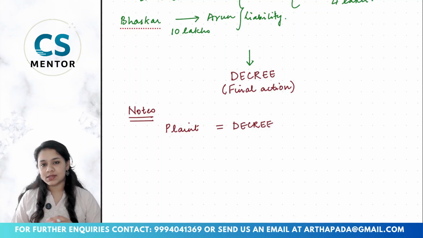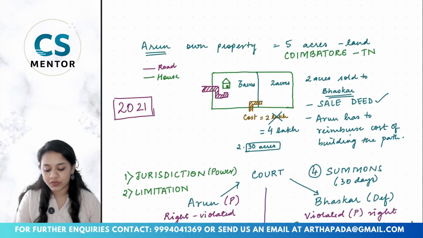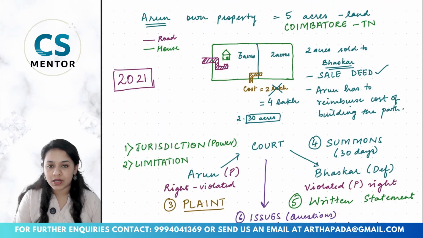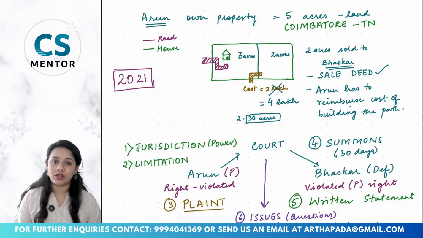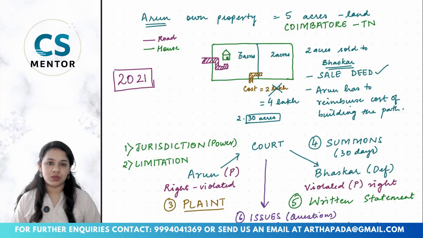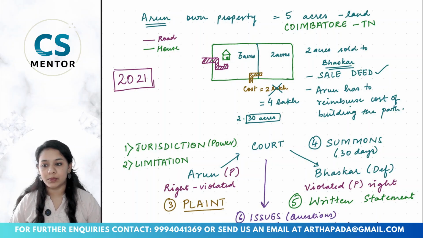Okay, now there are some additional factors that we have to consider over here. You see, the problem was, when we come back to our example, Bhaskar has already started construction in this 2 acres of land. Now, should Arun wait for him to finish construction, lay out the full road, finish everything, enjoy it for 2 years, and then go and complain in a court of law? No, he has to put a stop to it the minute the problem arises. So if the construction of this pathway is still ongoing, then and there, Arun goes to the court of law and files a plaint.